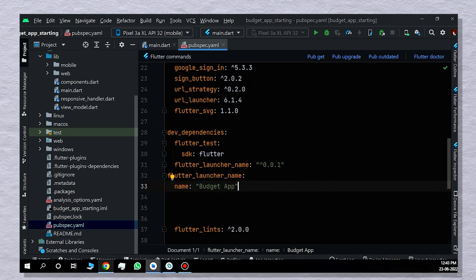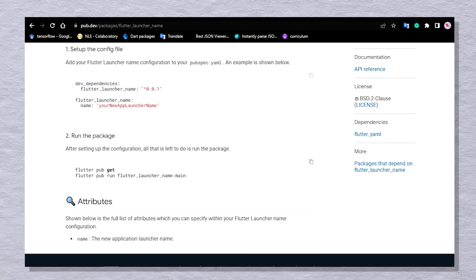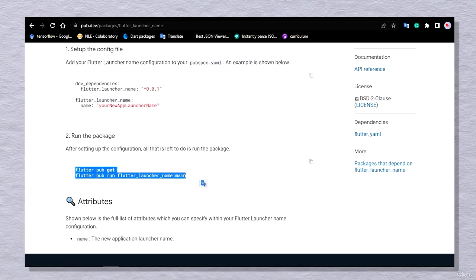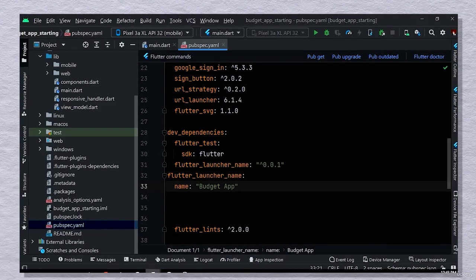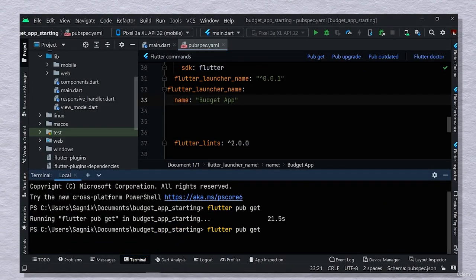The next thing will be to run this package. So in order to do it, we need to run these two commands given under the run the package. Simply copy these lines, go to your Android Studio, and paste them into the terminal.